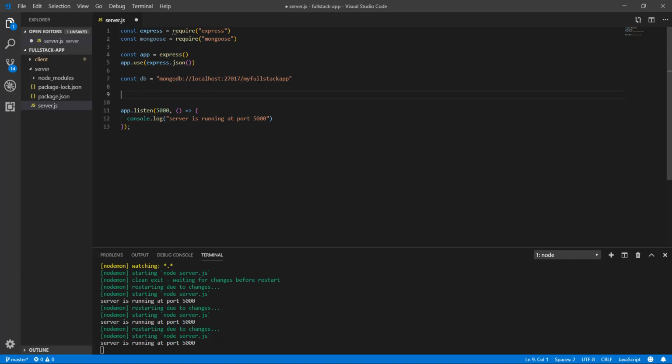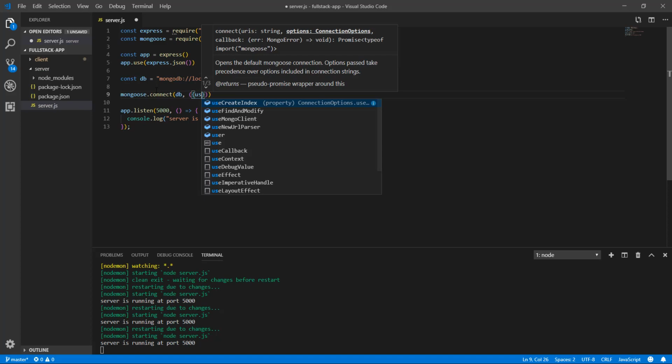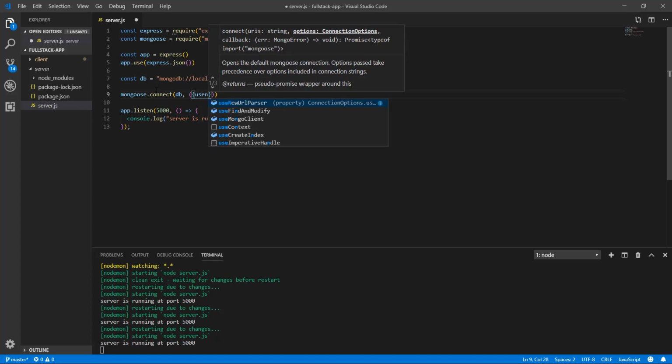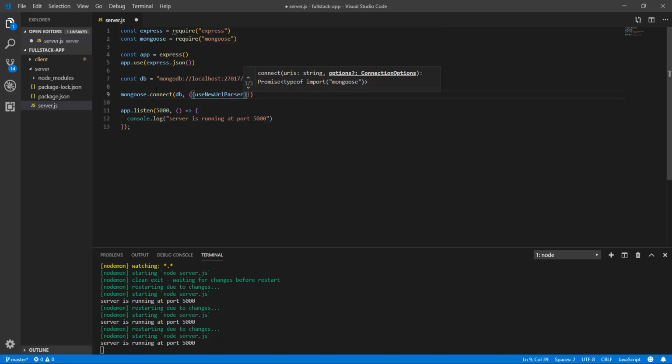So that's our URL. Next we're going to do mongoose.connect, and we're going to pass db, and over here I'm going to pass an object, useNewUrlParser, because if you don't do this with local MongoDB, it will give you a deprecation warning.